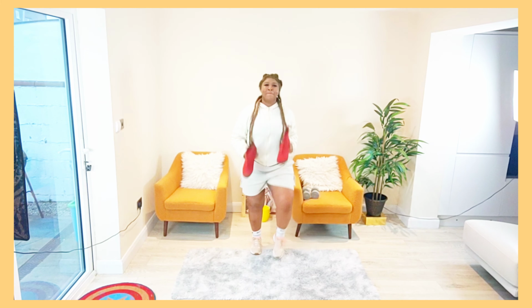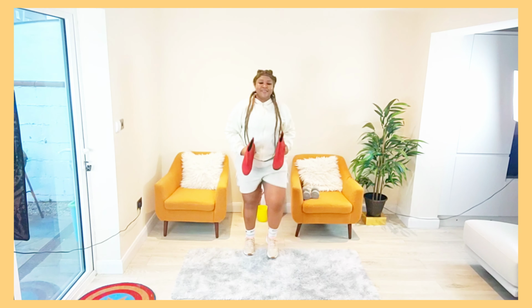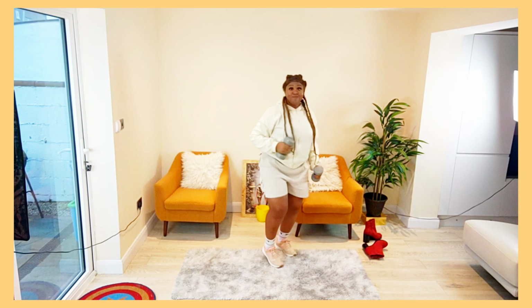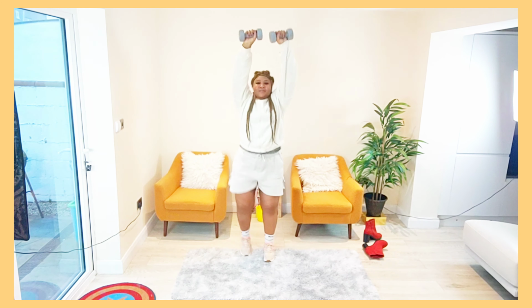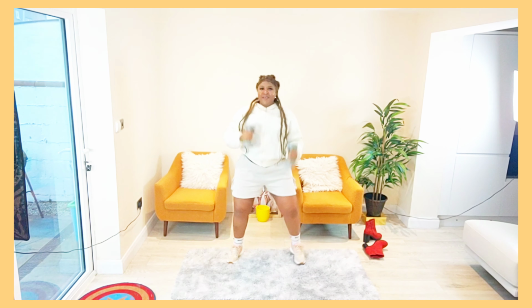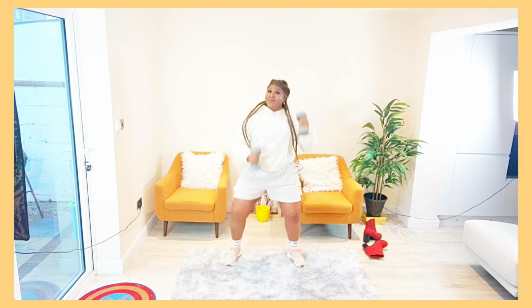Just like this, hands in the air, still marching. Keep going, keep going. Okay, let me just go ahead. Take a breather when you want to. Weights just intensify everything. Go back.